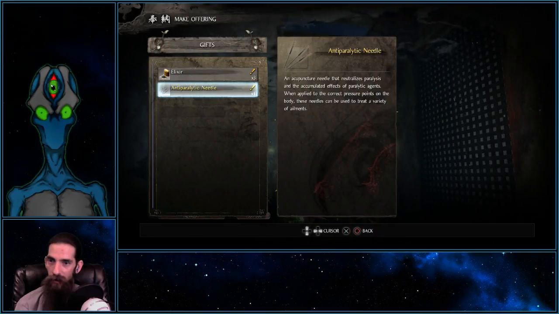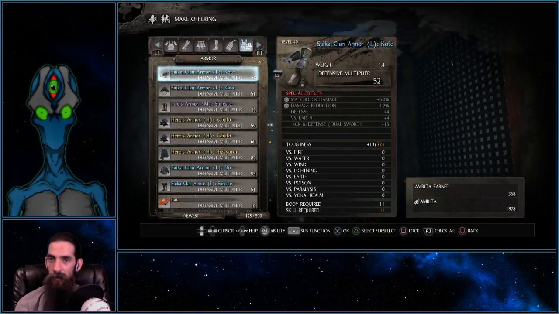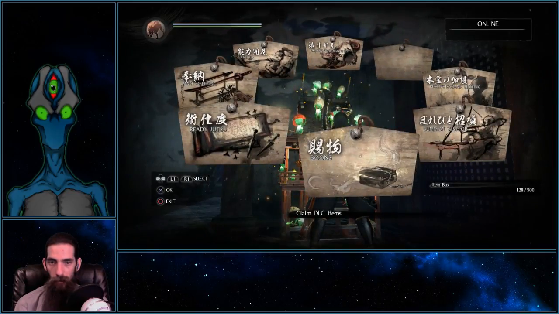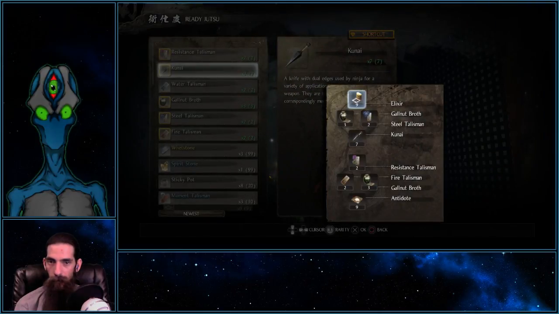3 elixirs and paralytic needles. Anti-paralytic needles, excuse me. Alright, so I didn't actually go in. I always forget to do this, to actually set up my stuff.